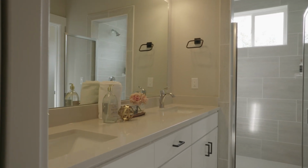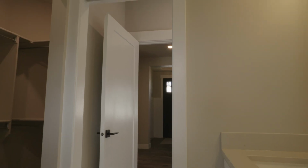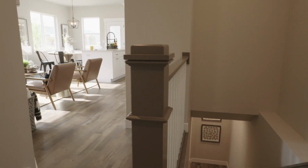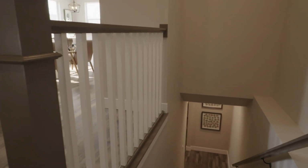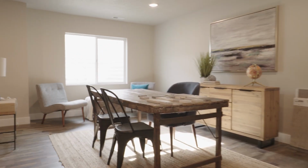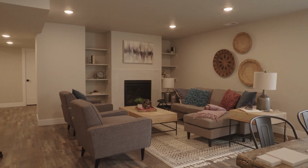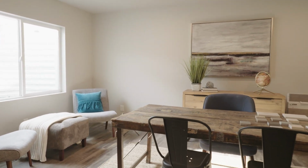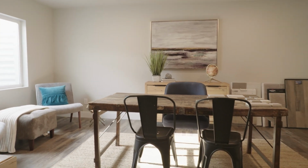Yes, it's very nice, and we've got several of them left. There's 22 residences in the development, and there's 9 left. So some yet to be built that you can pick out your own finishes or find something like this that's already ready to move into. Oh, so there's flexibility there. So if you wanted to come in and make changes, colors and stuff, you have that option? That's correct. Oh, yes, indeed.